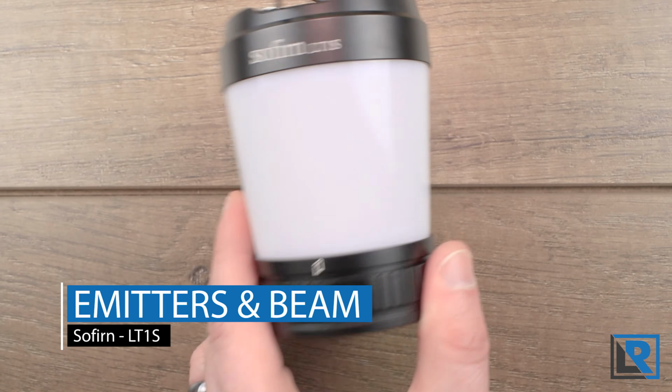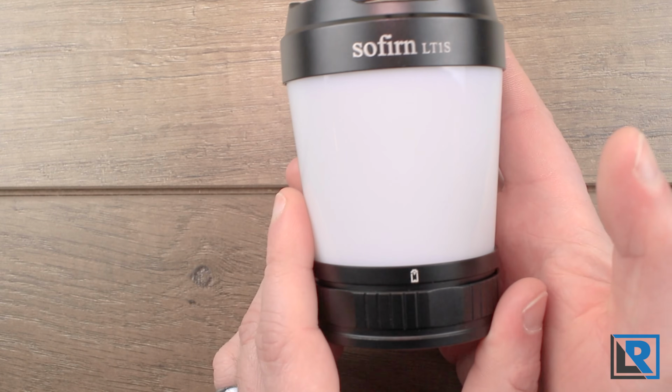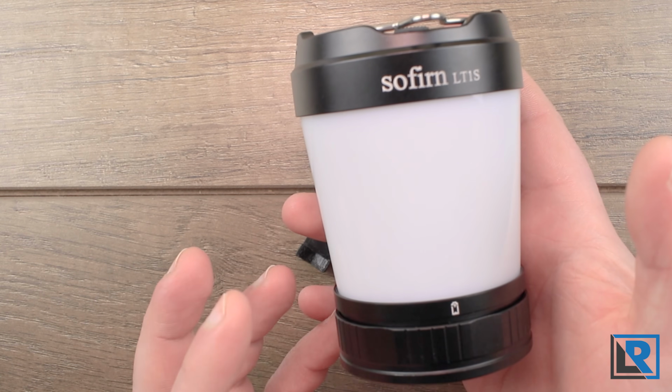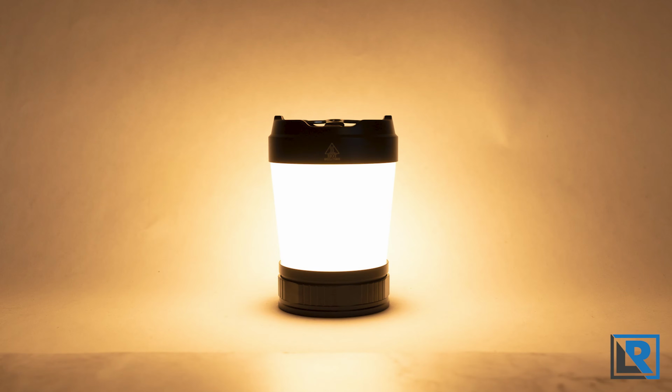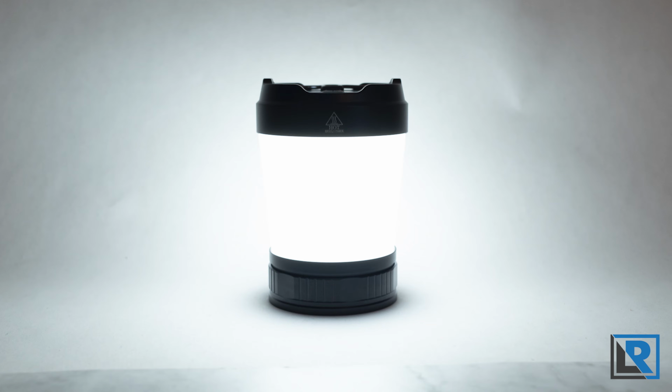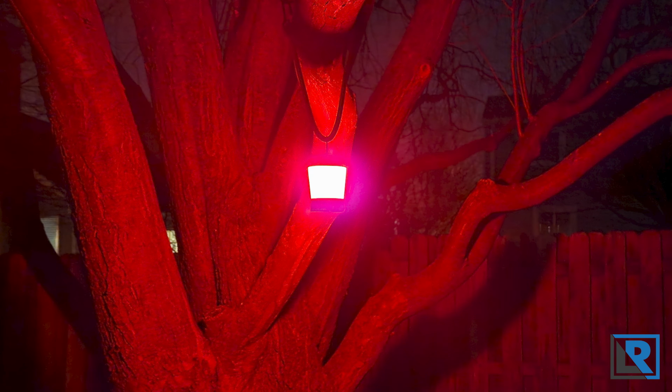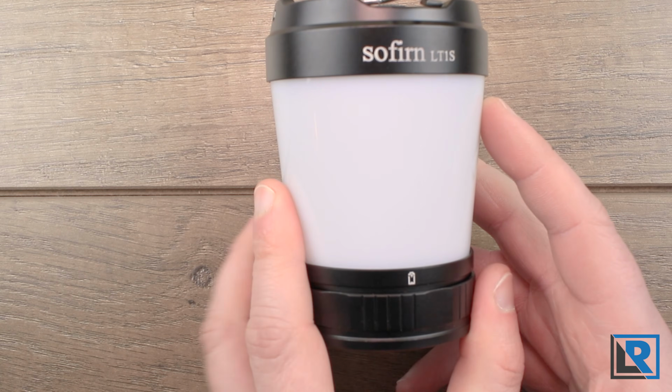So, emitters and beams here. The LT1 uses a lot of LEDs, 40 in total to be exact: 18 in the 2700 Kelvin tint, and they are in the CSP 1919 package; 18 LEDs in the 6500 Kelvin tint, also in the same package; and then 4 Lattice Power red LEDs. Sofirn doesn't give an exact model of the LEDs, but there is speculation that they might be Luxeon brand due to the high CRI.